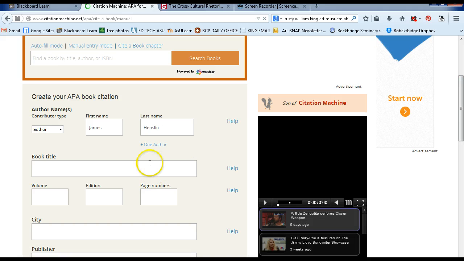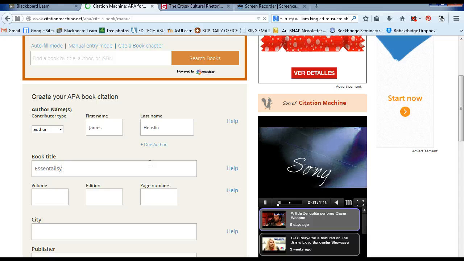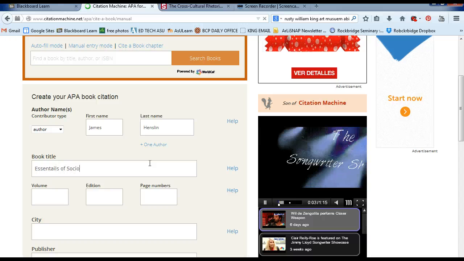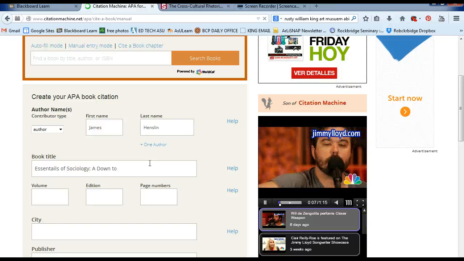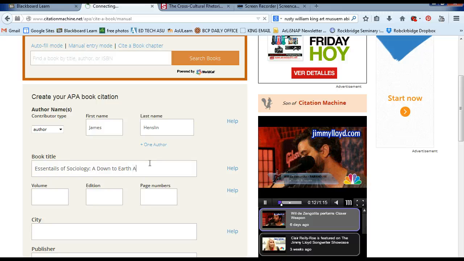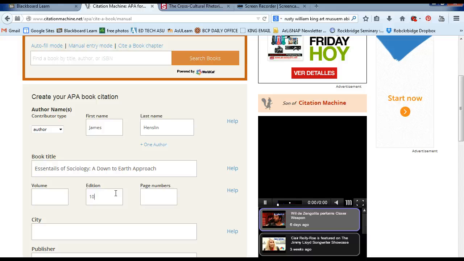Okay, the book title, Essentials of Sociology, a Down to Earth Approach. Alright, this is the 10th edition. I'm just going to write 10 in there.